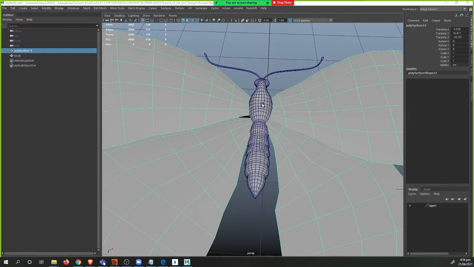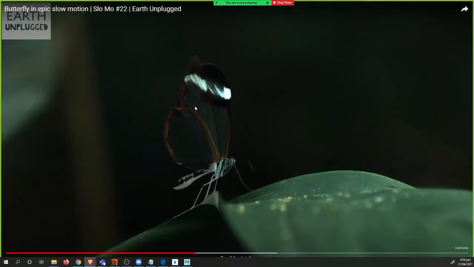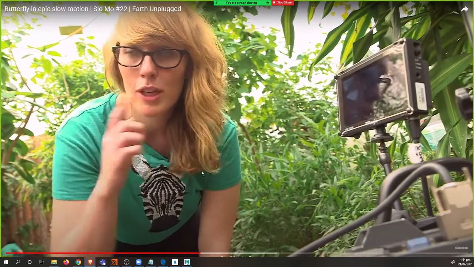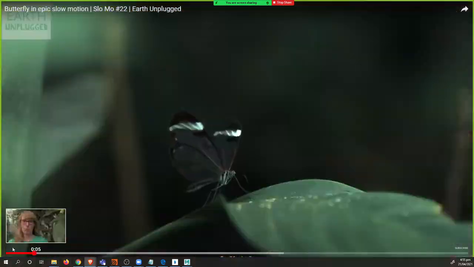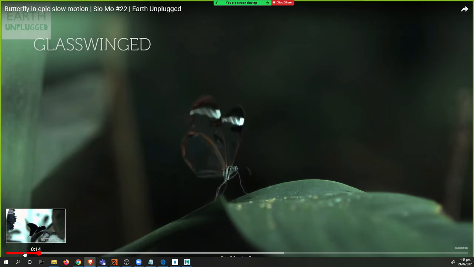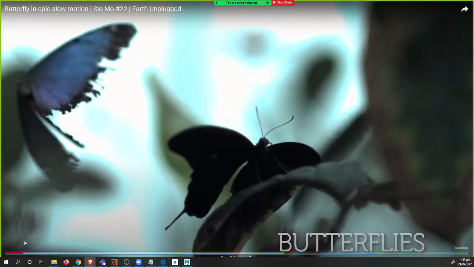Because I was just looking at some butterfly references like this. So actually you see that there are 4 different elements for the wings. Oh, look at this one.